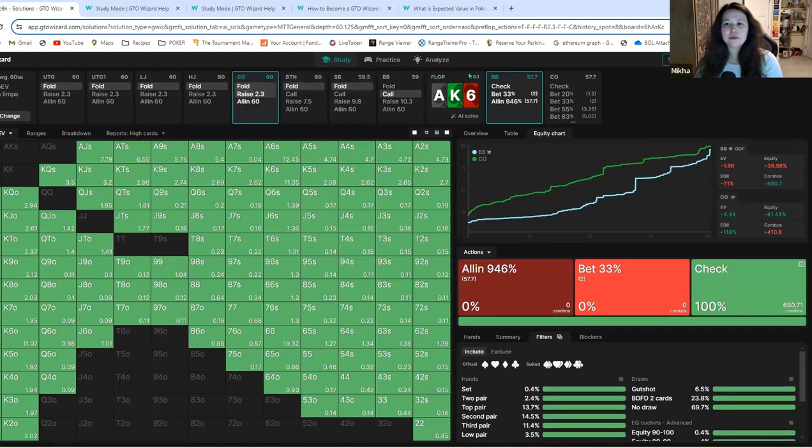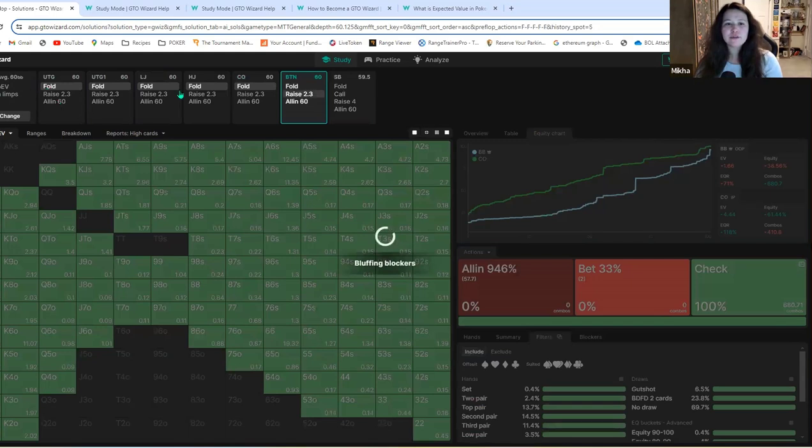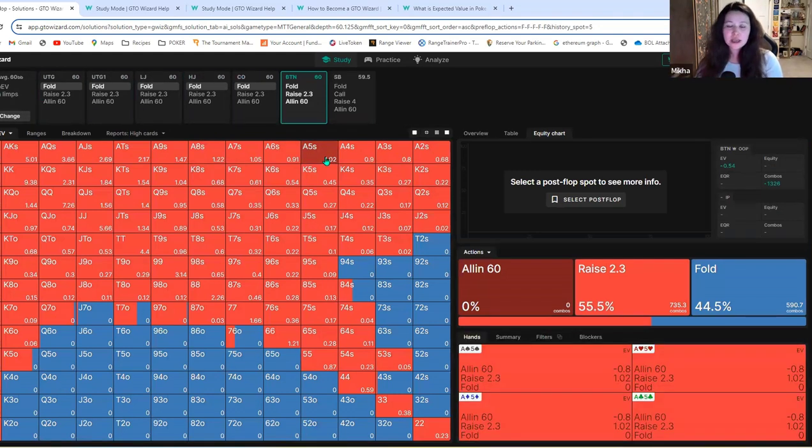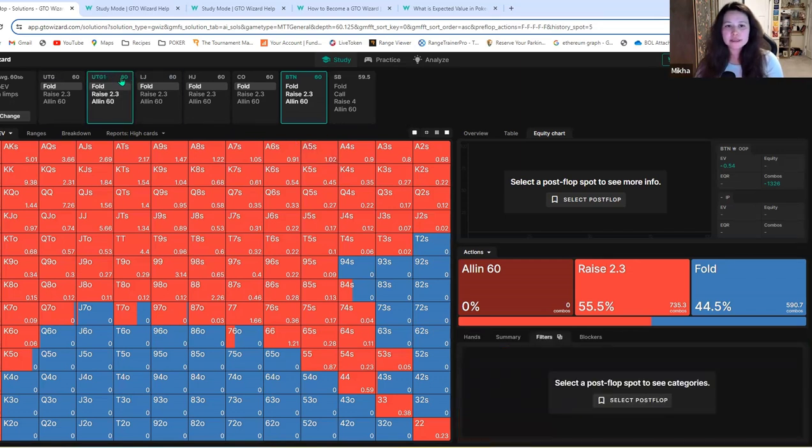All right, so when you click study, this is going to be the screen that it gives you. It probably won't give you this, so it'll probably just have everybody folding up here. But we'll start with this top panel. The top panel is going to give you your actions based on the seat positions. GTO Wizard post flop, like I said, is only going to allow you to go post flop if you have symmetrical stacks. So first in the top right corner is the effective stack of the hand that you're running. Then on the top left corner is going to be the seat position. And then the actions that GTO Wizard says, here's our theory approved sizings or actions.